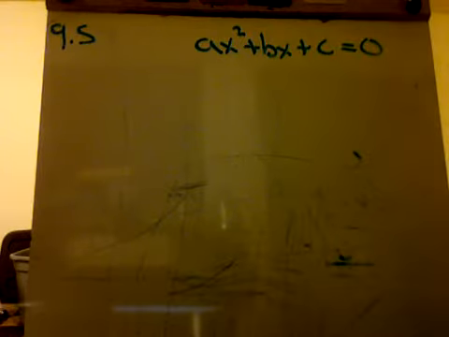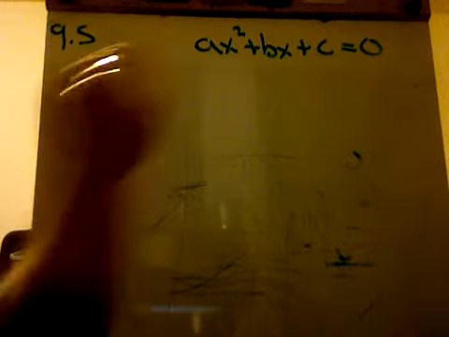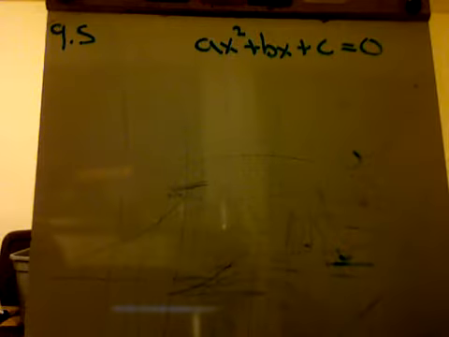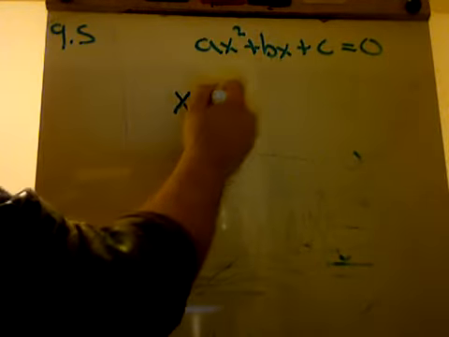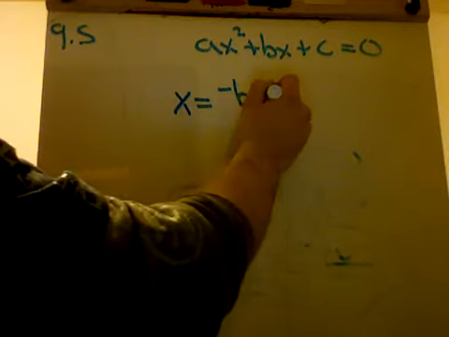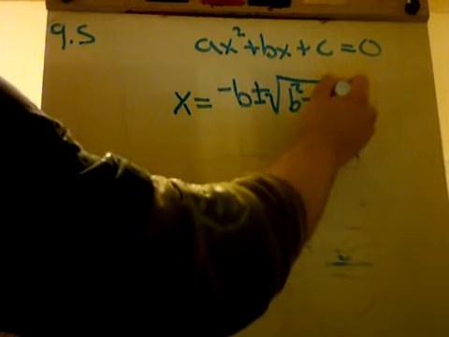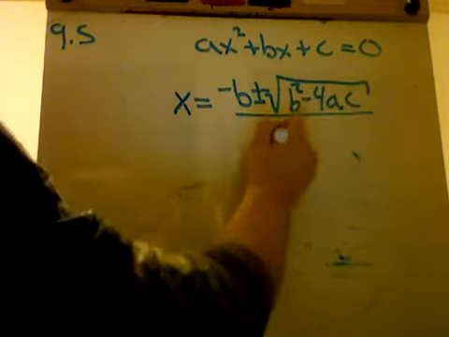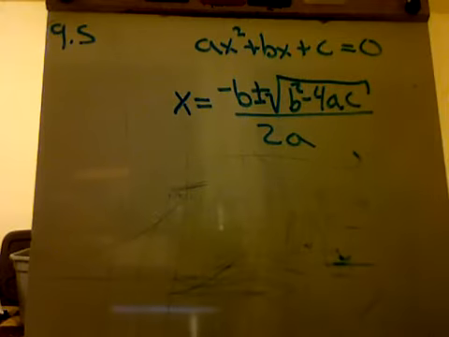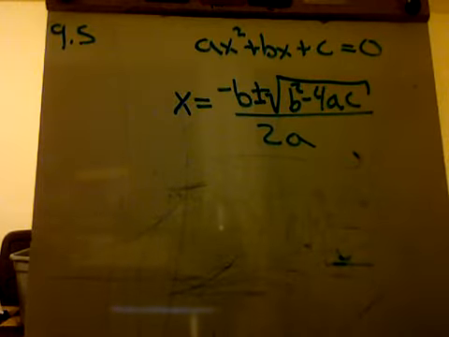Okay? If it equals something other than 0, we have a problem and we need to do a little solving and make sure it looks like a 0. But if we have it set equal to 0, then we have this thing called the quadratic formula. The quadratic formula looks like this. Okay? Looks a little intimidating at first, but it's not too bad. Let's practice doing that right now.